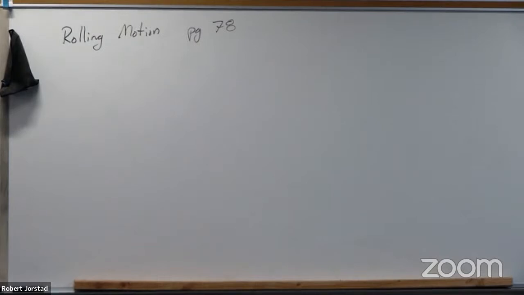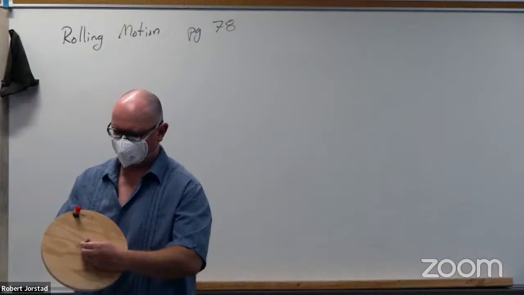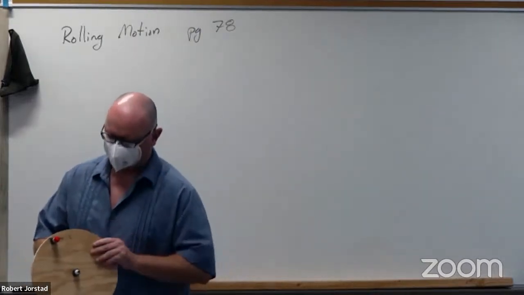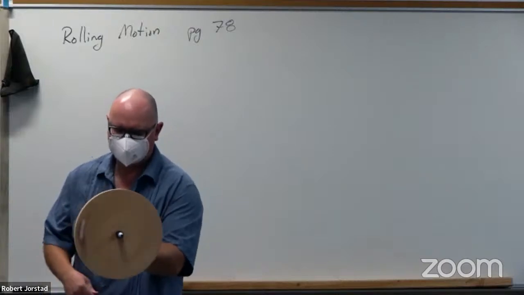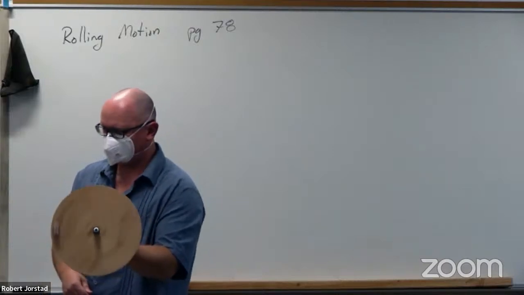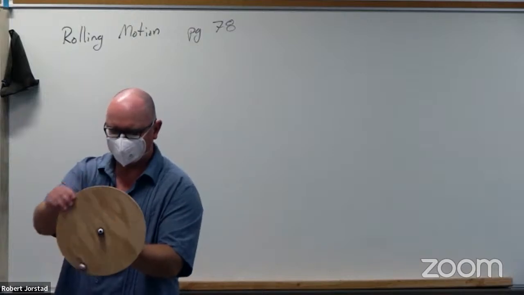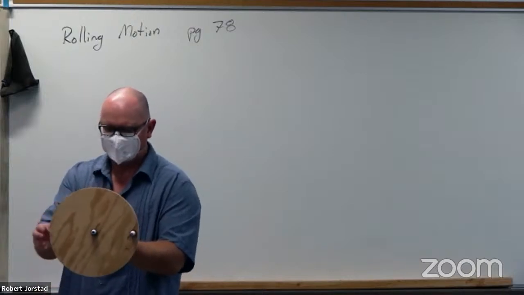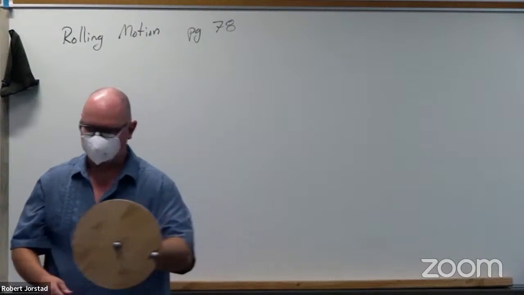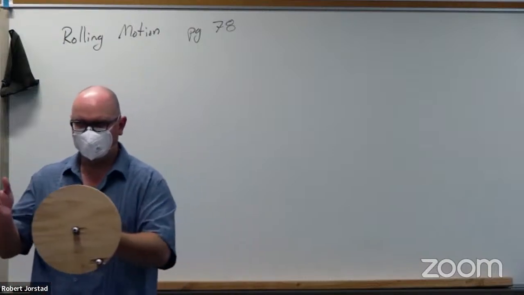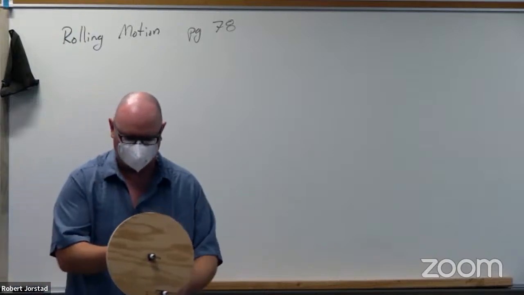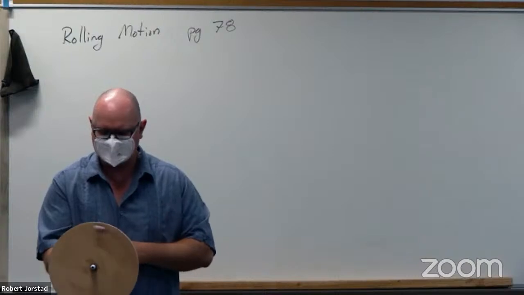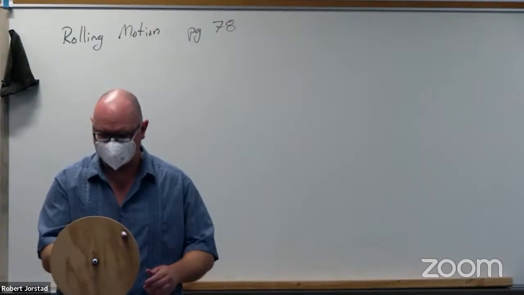Okay, got it. And now I'm going to remind you of this device right here. Hopefully the markers haven't dried out since last time we did it. This is pure rotation, right? You can see this thing, it's rotating. And then there's translating, which is this, right? Moving from point A to point B, or you could say the center of mass moves from one spot to another. Pure rotation is the object is spinning about its center of mass or some other pivot point.